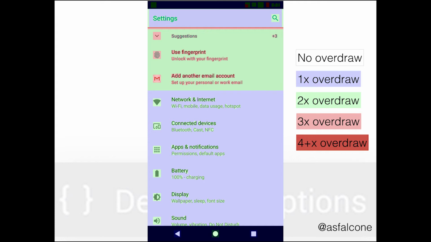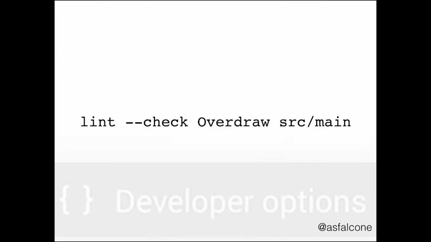So you don't want to keep drawing backgrounds on top of backgrounds. You're not going to see them. You can check this using a lint check. So if you want to add this into your build, make sure that you don't have regressions in overdraw in your app. You could add a lint check to make that happen on, say, every commit or done in CI.